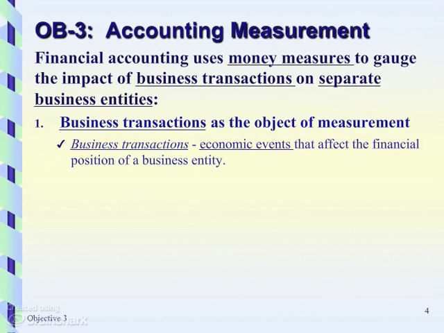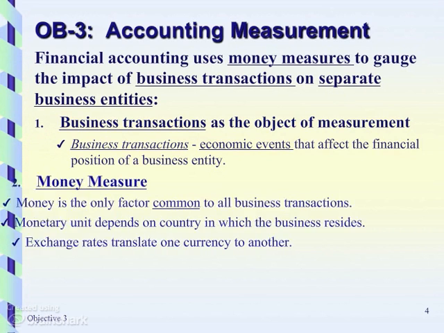Transactions can also be what we call non-exchange events. Things like a loss that would take place as a result of a flood or theft or wear and tear. Wear and tear would be what we call depreciation. Also, another non-exchange type of transaction would be paying interest on a loan or earning interest on an account. Transactions must relate directly to the business entity in order to be reported by that business entity.